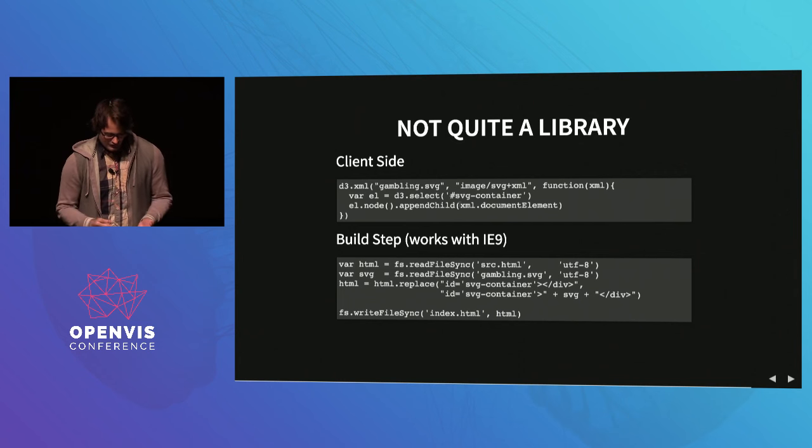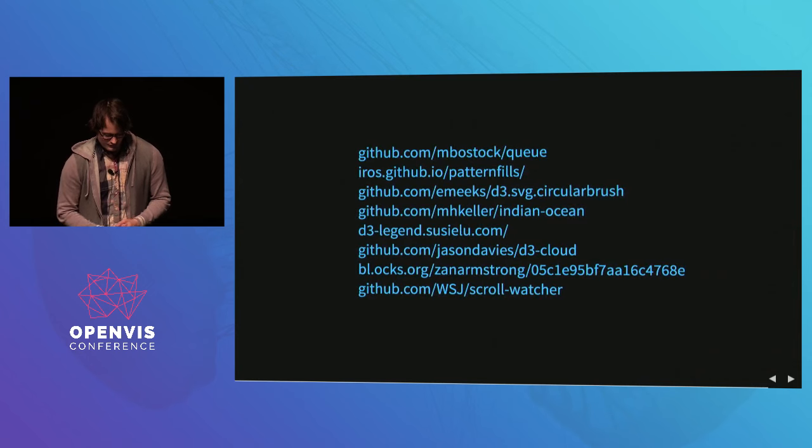And that's what you should be thinking about. What are the rough edges that you just keep butting up against, and how can you fix them? There's a whole little universe of these tiny tools, and they do so many things that make your life so much better, from loading data to really easy pattern fills that don't make you muck around with SVG defs, which are super confusing and hard to do. Better ways of saving data with Node and D3, drawing legends, a word cloud layout.